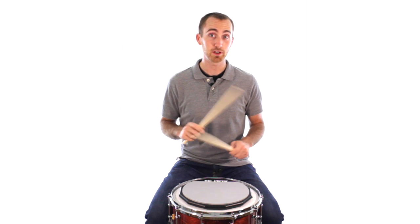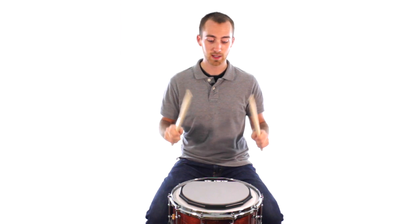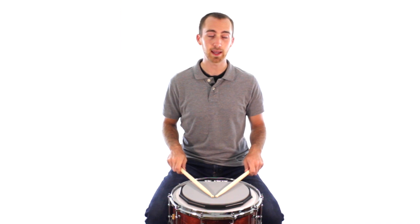That's a really good exercise to play every single time you sit in front of the drum. So now, before you do anything else, check the grip, set yourself up, and play eight on a hand.